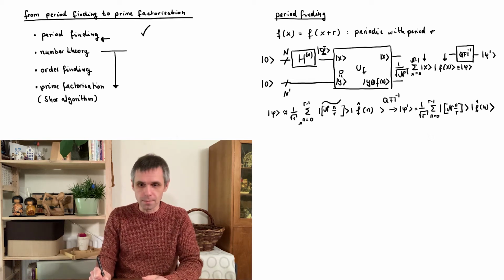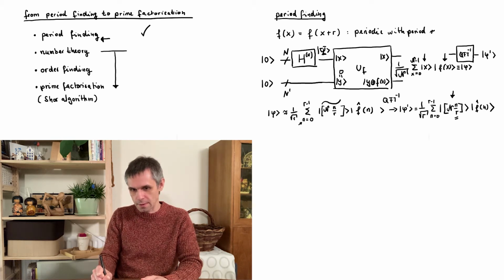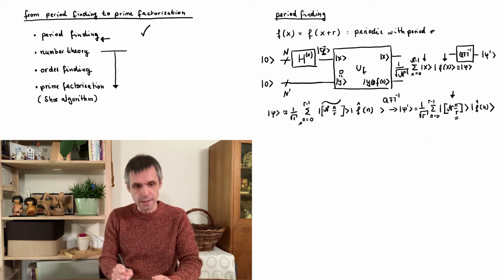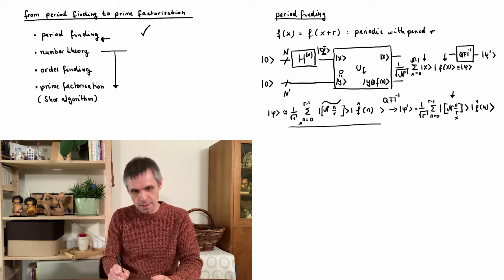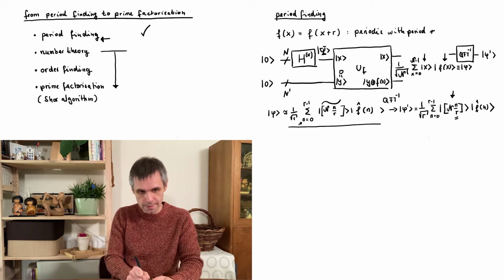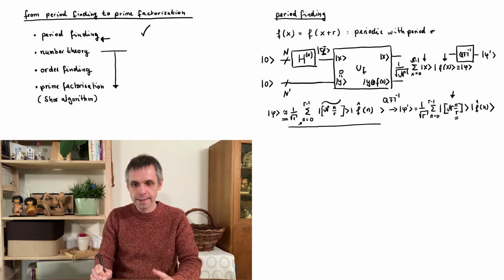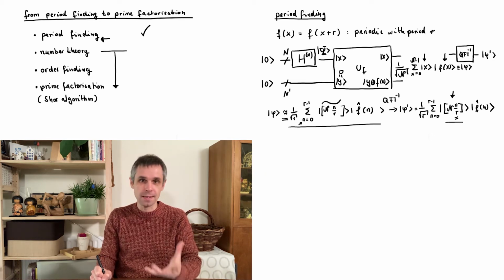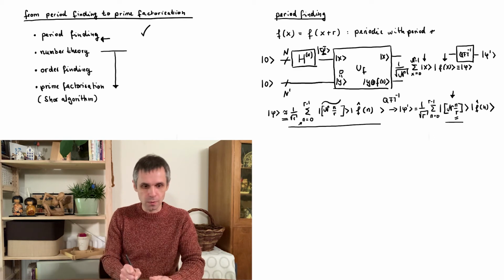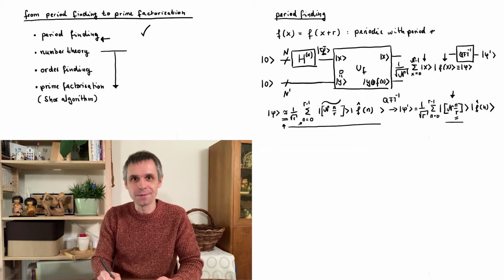And when we then make a measurement, we obtain these numbers here, and from these we can then reconstruct this period r. So there are basically two things left. We need to derive this expression here and define all the terms in there, and indeed also understand why this is an approximation. And then we need to understand how we can use these numbers here to reconstruct r. And this is indeed very closely related to why this one here is an approximation. So let us start with the derivation.